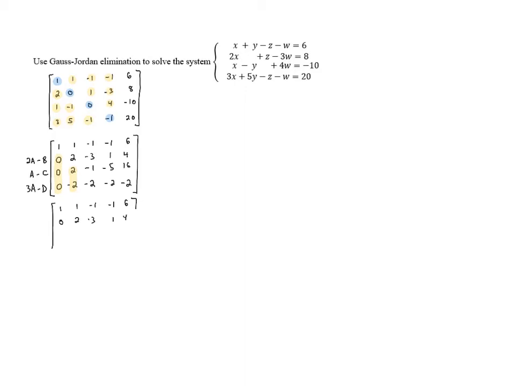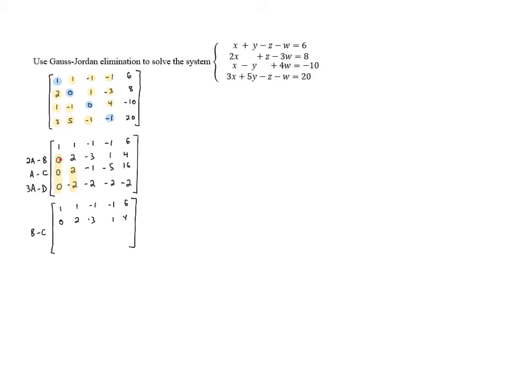That's a 3. And then our goal is to end up with zeros here and here. To get a 0 here, we can actually take the second row, row B, and the third row, row C, and take the difference. We can do B minus C, or we can do C minus B. It doesn't really matter. So let's do B minus C.